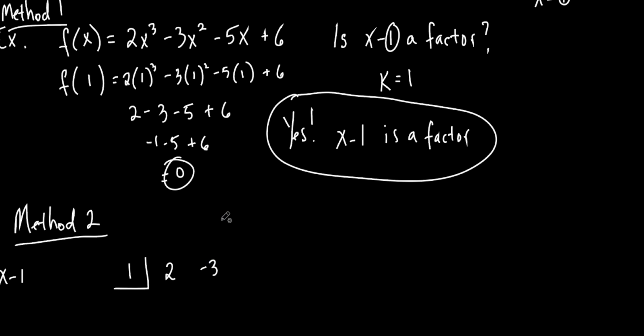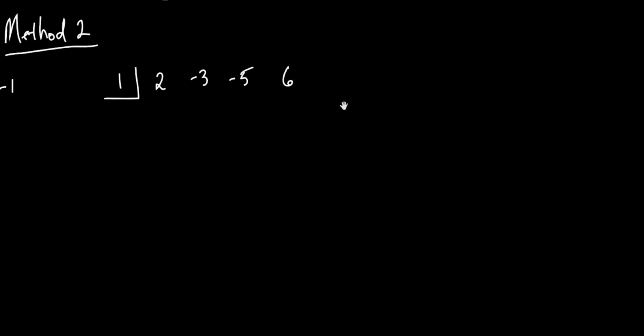Super important. It's negative 3. Then what is it? Negative 5, and then 6. So what are we doing? We are trying to do a division here, all right, and see if it comes out with the same remainder as when we plug that 1 in for that polynomial. Yes? All right. I know it's a little confusing.